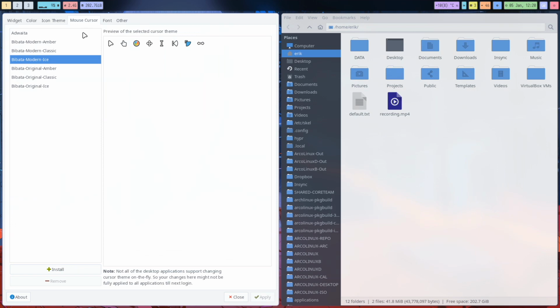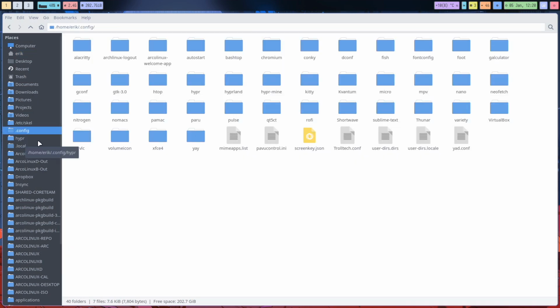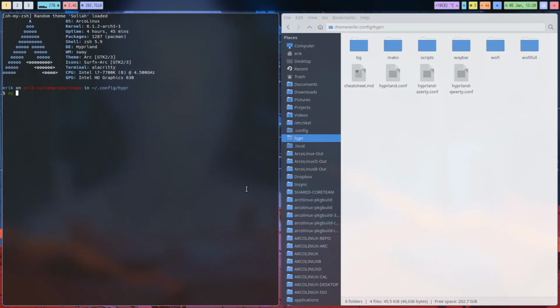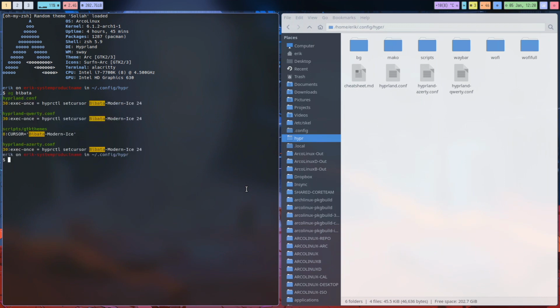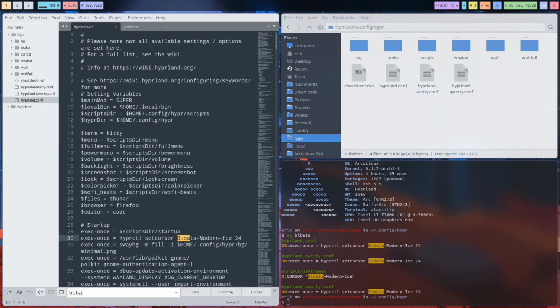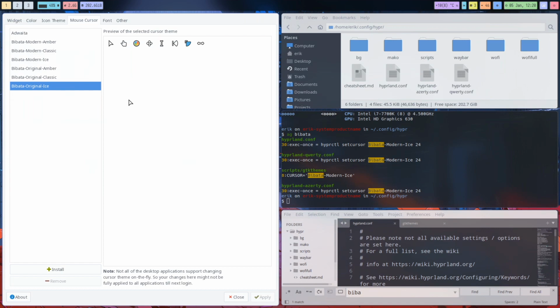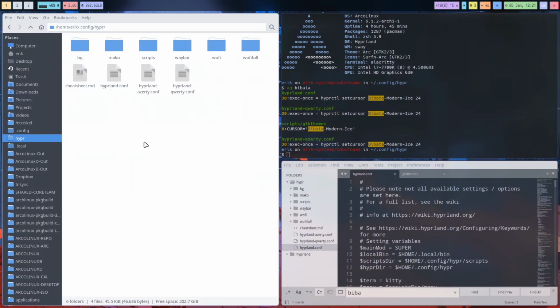Mouse cursor, yes, if you want to. But it's going to be in different places. This is the original ice. So everywhere where we mention that it's modern ice, it's going to be original ice. Okay, apply, close. Same thing again, config, hypr, voila, then AG, Bibata, right, Bibata. Here we're setting it in hyprland.conf, so Sublime Text, hyprland.conf, this one, control find, Bibata, modern ice, and I think it was original ice, right? If I'm not mistaken, how can we quickly check Appearance? It's called original ice. Hyprland, modern ice, original ice. One thing that's changed. Anything else?